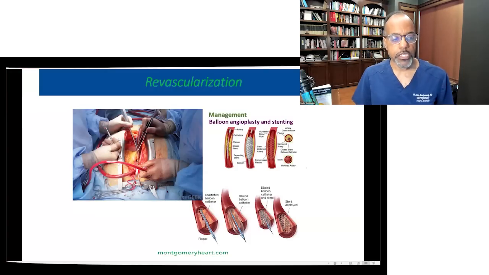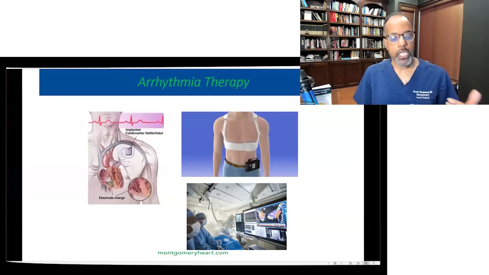So someone who has congestive heart failure, who has coronary disease, can benefit from revascularization either through balloon angioplasty and stenting. Of course, there's bypass surgery as well, or a combination thereof. And of course, individuals with heart failure are at risk for cardiac arrest. So we have devices such as defibrillators, which can also serve as pacemakers. They can serve as an internal monitoring device. And so if someone with heart failure goes into a life-threatening arrhythmia, their life can be saved by a shock.